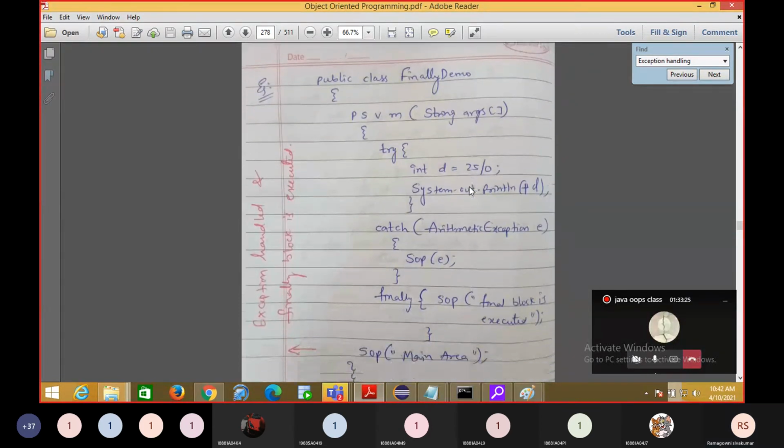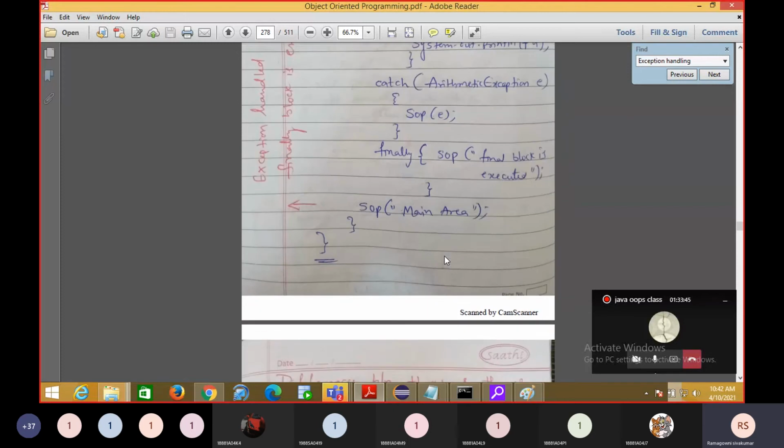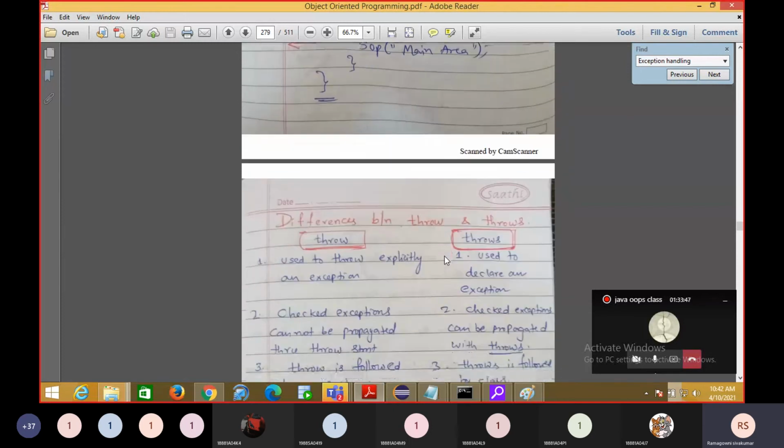See here, we have a finally block. We have an arithmetic exception occurring in this, and even though you are writing the finally block, if the exception is handled, or if it is not handled also, the finally block will be executed. That is the example you can write there.